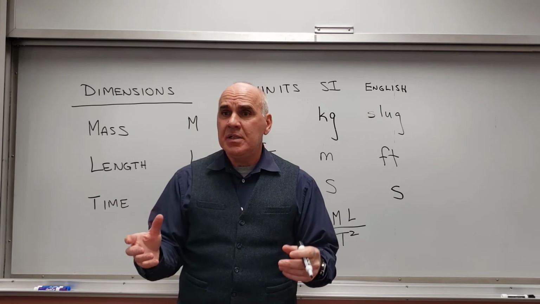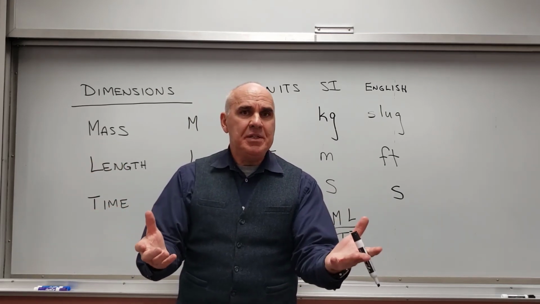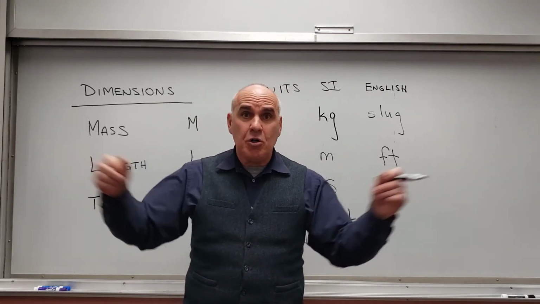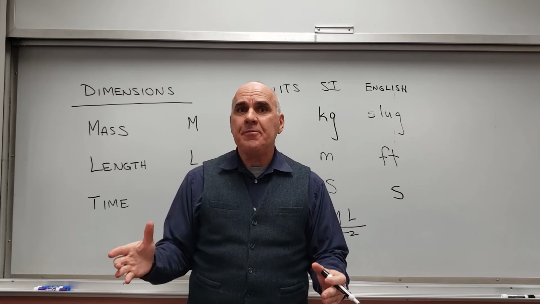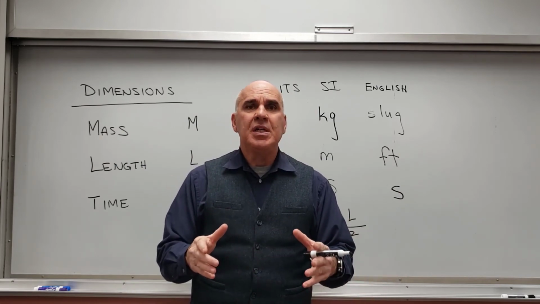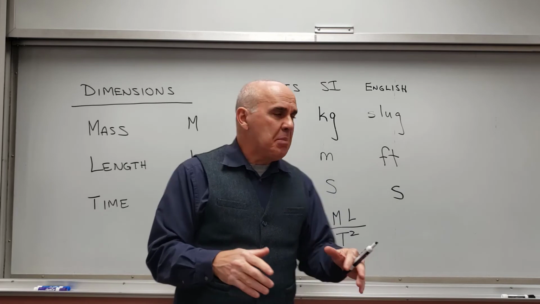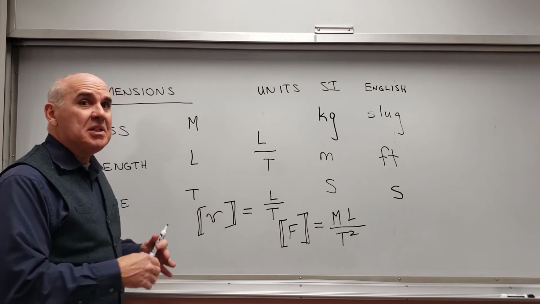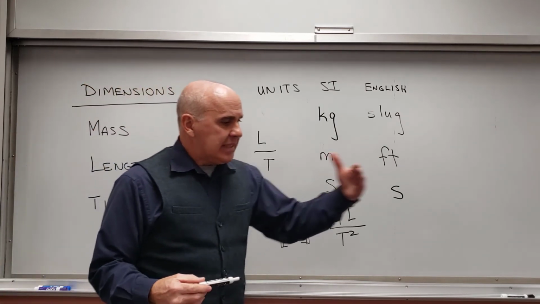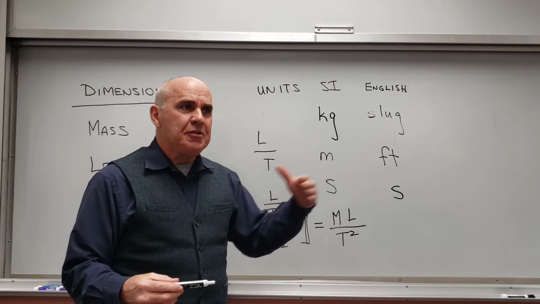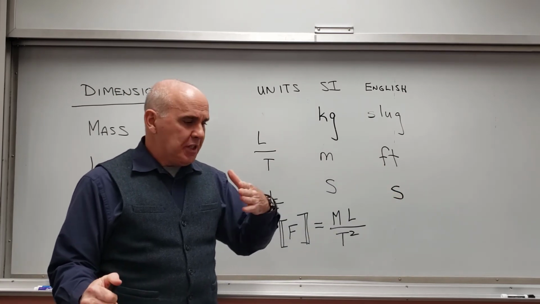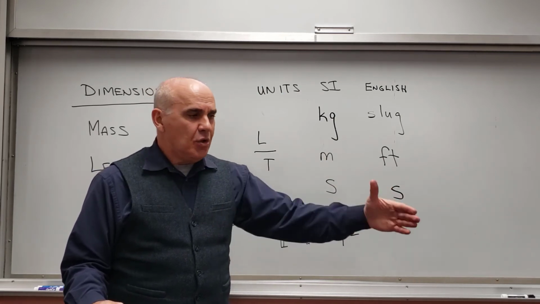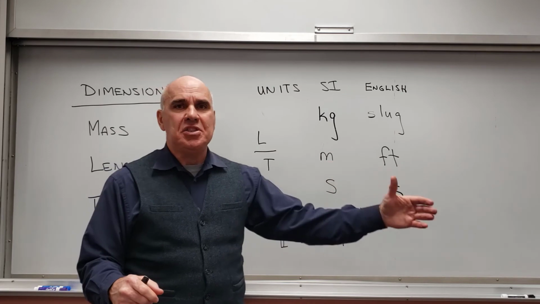Now I can add 12 feet plus 3 meters. That can be done. I can take a rope 12 feet long, tie on a rope 3 meters long, and I've got a rope with some length to it. That's okay. So adding and subtracting values of different units, but the same dimensions is okay. It's a pain, but it can be done. I cannot set two values of different dimensions equal to each other. There's no way for me to convert from 5 meters per second to 7 feet. There's no way to do that. They're not the same dimension, right?